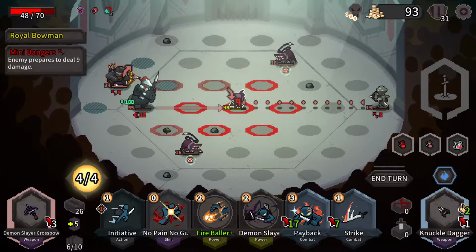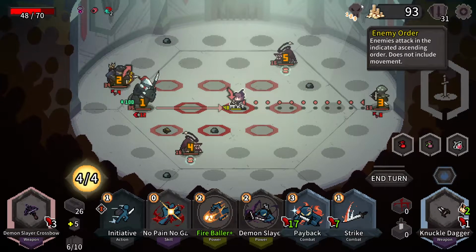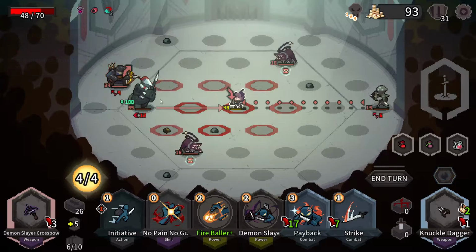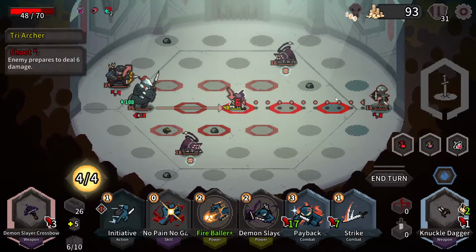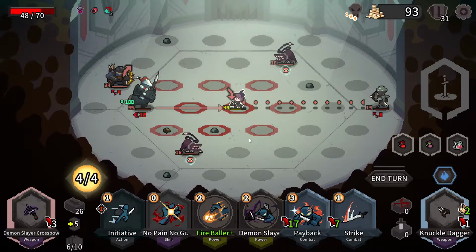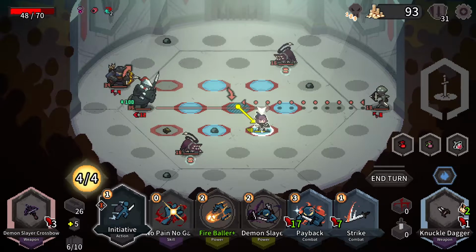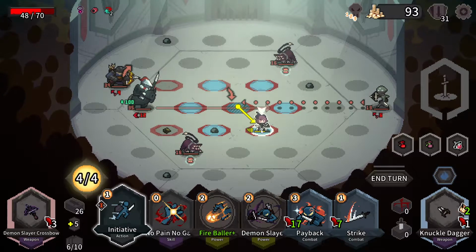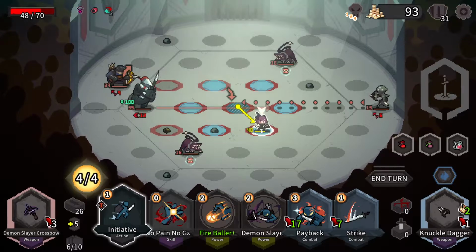Can I interrupt you? I don't think I can. Although this guy is going to get hit by the arrow attack. Who are you? Knight Rider. Of course you are. He's also going to get shot, I think. Okay, if I fireballer, no pain, no gain.